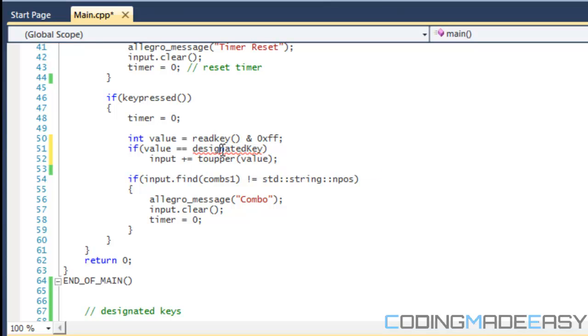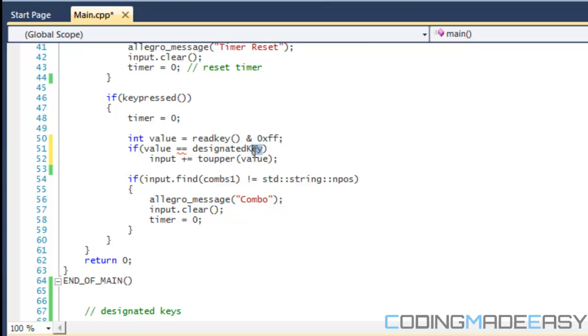So if the value is equal to designated key, then we actually add it to the buffer. Now, I believe we'd have to change it to a type of integer or something, because value is an integer type. I'm not sure what the problem is, but since value is an integer and designated key is a string, you can't really compare an integer to a string.